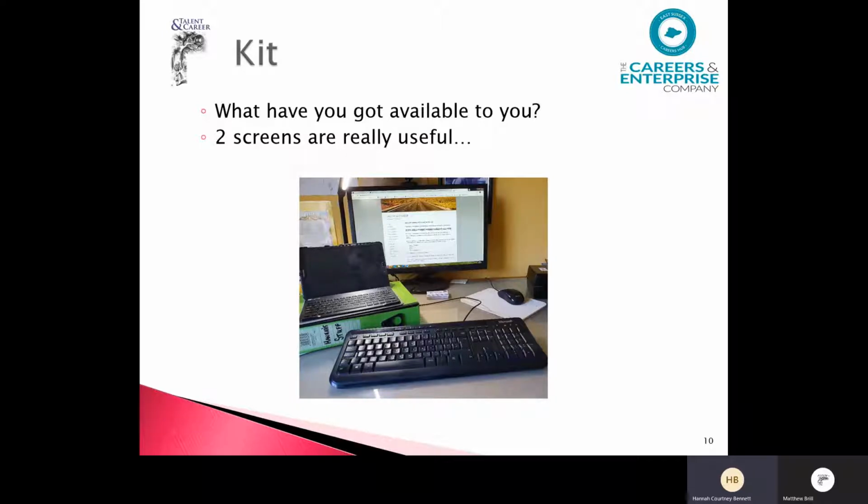So I find it much easier to look things up as I go along while still maintaining eye contact with your client. That also means that you can identify a link, you can reassure yourself the link is still current and up to date, and you can drop it straight into the report that you're writing. In terms of height of screen, so this is my desk, you can see in this picture.